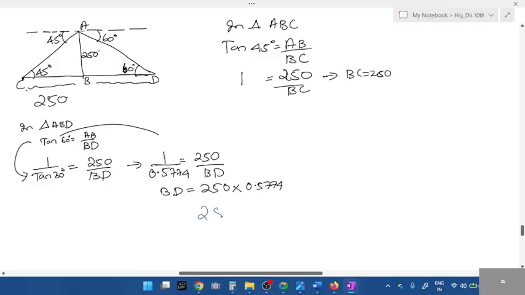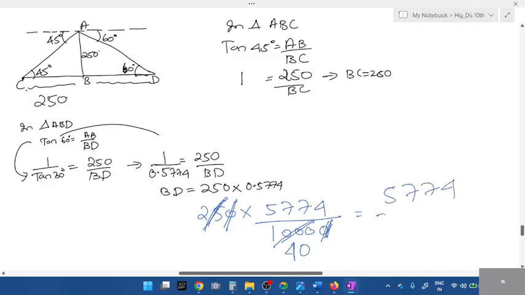Fine. How do you calculate this, students? 250 divided by, when you remove the decimal, what do you get? 5774 divided by what? After point, how many numbers are there? 10,000, right? 4 zeros. So reduce this. 0 and 0 gets cancelled. How many times 25 goes in 1000? How many times 25 goes in 100 first? In 100, 40, right? How can I write 40? 5774 divided by 4 into 10. Reduce this.